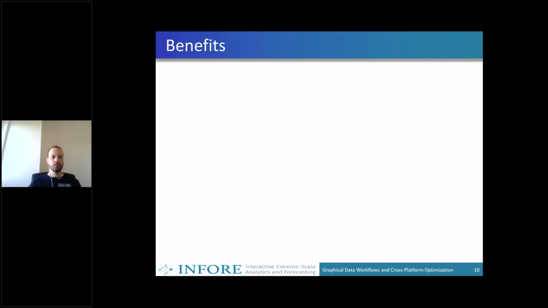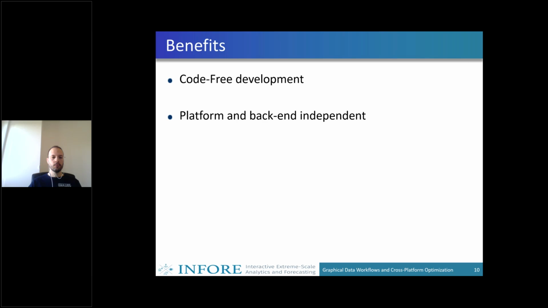What are the benefits of this approach in this workflow? First of all, it is code-free development. You don't have to write specific code in a language like Java, Scala, or Spark to design your workflows. And as you have seen, because we are using RapidMiner as a front end, it's completely independent of the backend. So we can easily switch out the underlying cluster and the underlying backend.